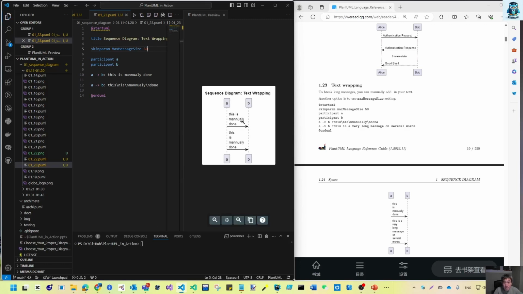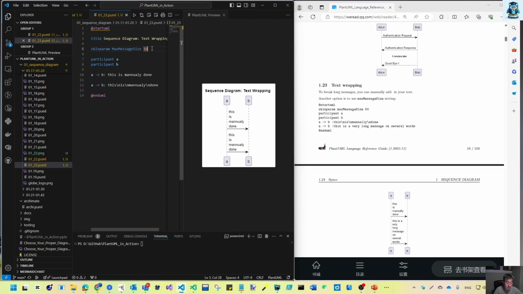You can see that when you have this pixel value, it is already applied here. If I put just 10, it will be very narrow. But this kind of way does not impact this, I think. So let's see, 20. Oh, maybe 30.